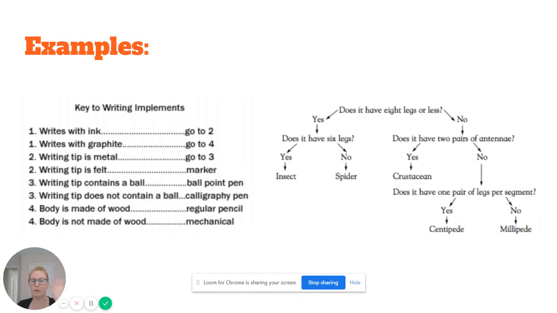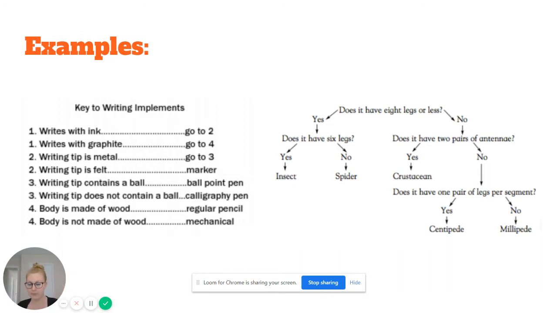So we're going to try this. It's one for insects. So for example, I would look at an insect and I would ask the question, does this have 8 legs or less? Okay. If I say yes, it does, then I go into this direction and I start looking at, then does it have exactly 6 legs? Yes or no, and so forth. Likewise, on the other side, if I had answered no, I would answer those series of questions. And you continue doing this one species at a time, trying to figure out what actually is this organism that you have.